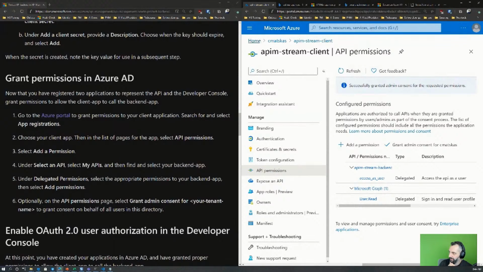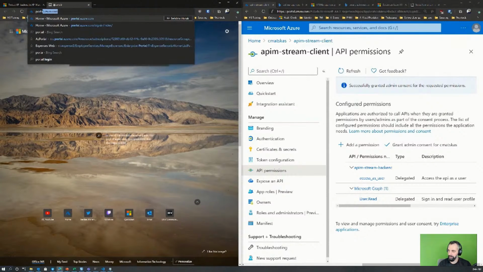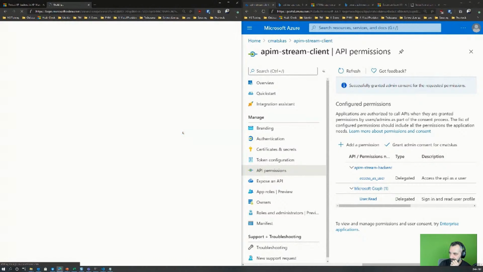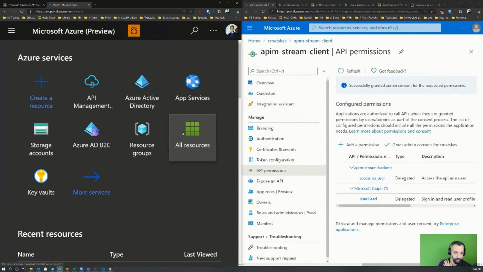Okay, that is done. Let's see where our API management is sitting at. I need another window now, don't I? Yes, I do. I need to be here. Now my API management is sitting under my Microsoft tenant, but my Azure AD is sitting on a different tenant, my own tenant.